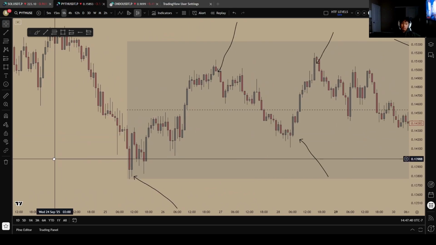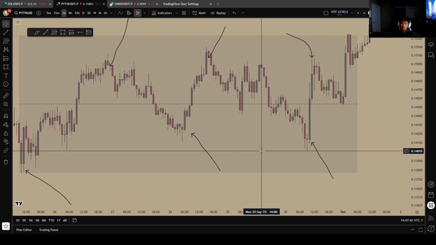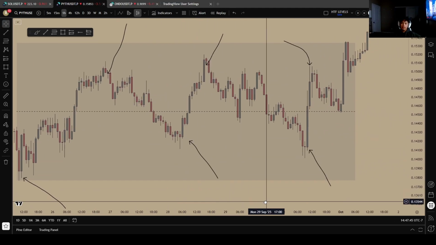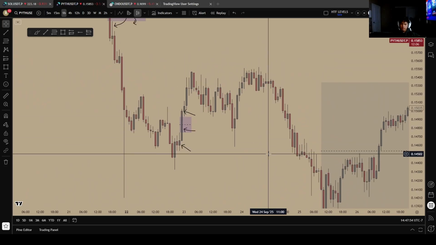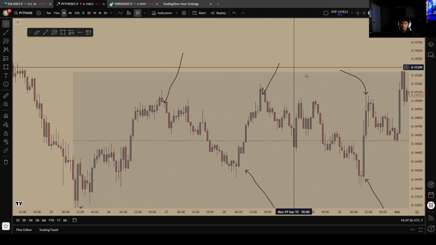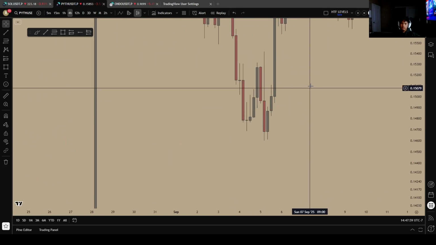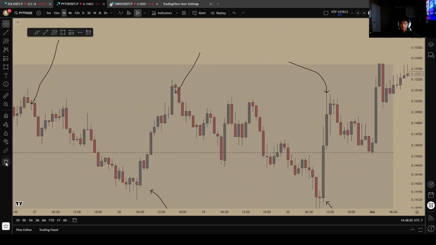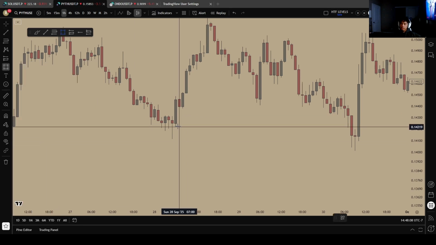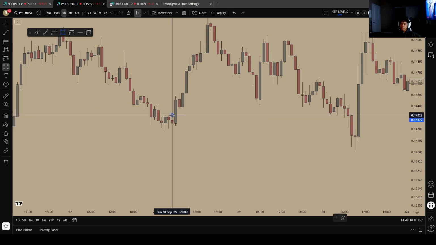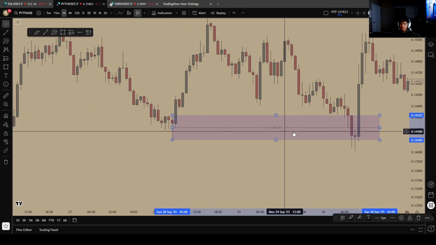You need to know what an order block is. Now order blocks are not that hard to identify. They're pretty much the opposite color candle before a big move. So for example, if we go in a 4-hour time frame, or 1-hour time frame, I'm going to get rid of all this so I can show you. So an order block is kind of like this right here. You have this opposite color candle before the big move, and this becomes your order block.